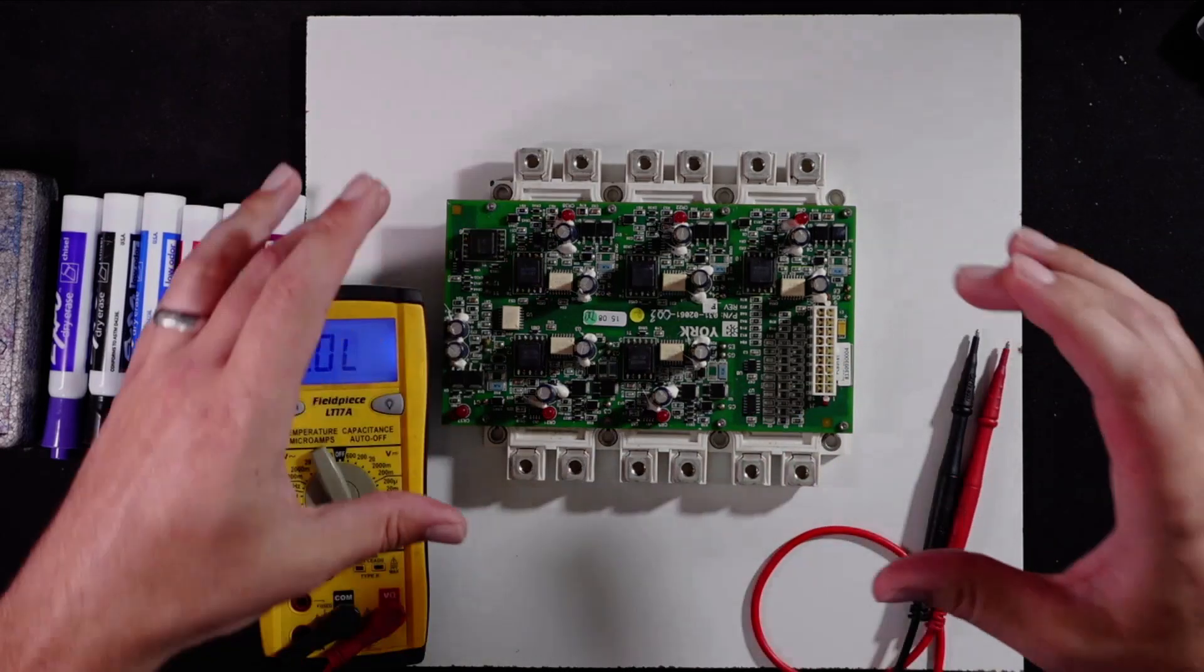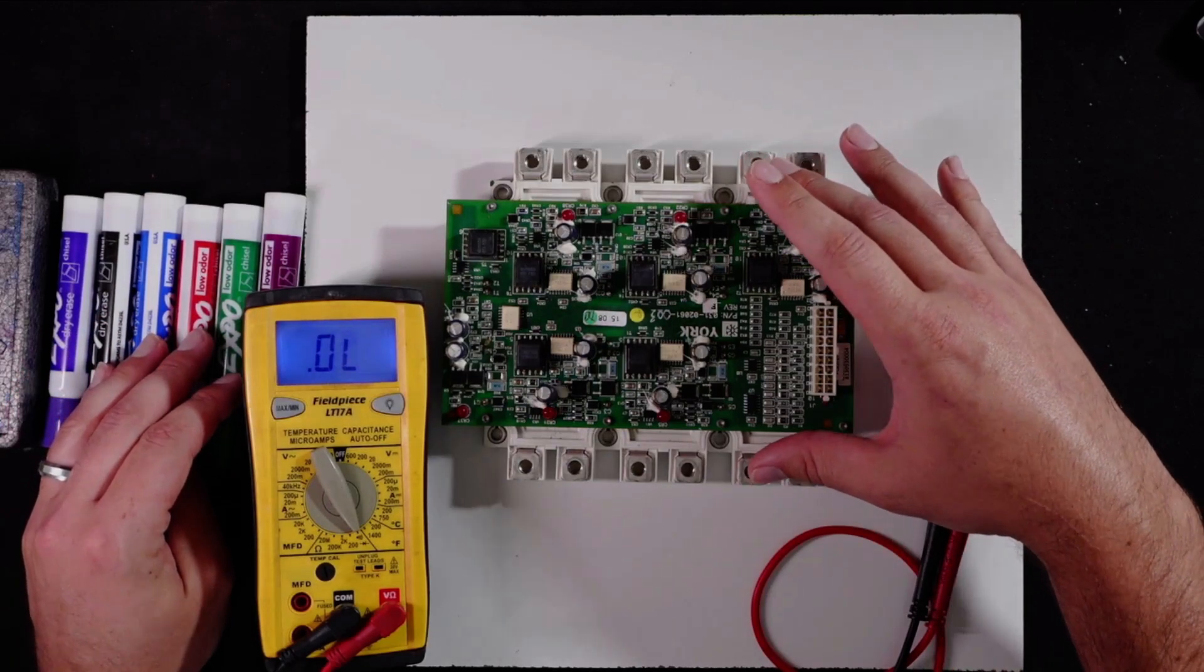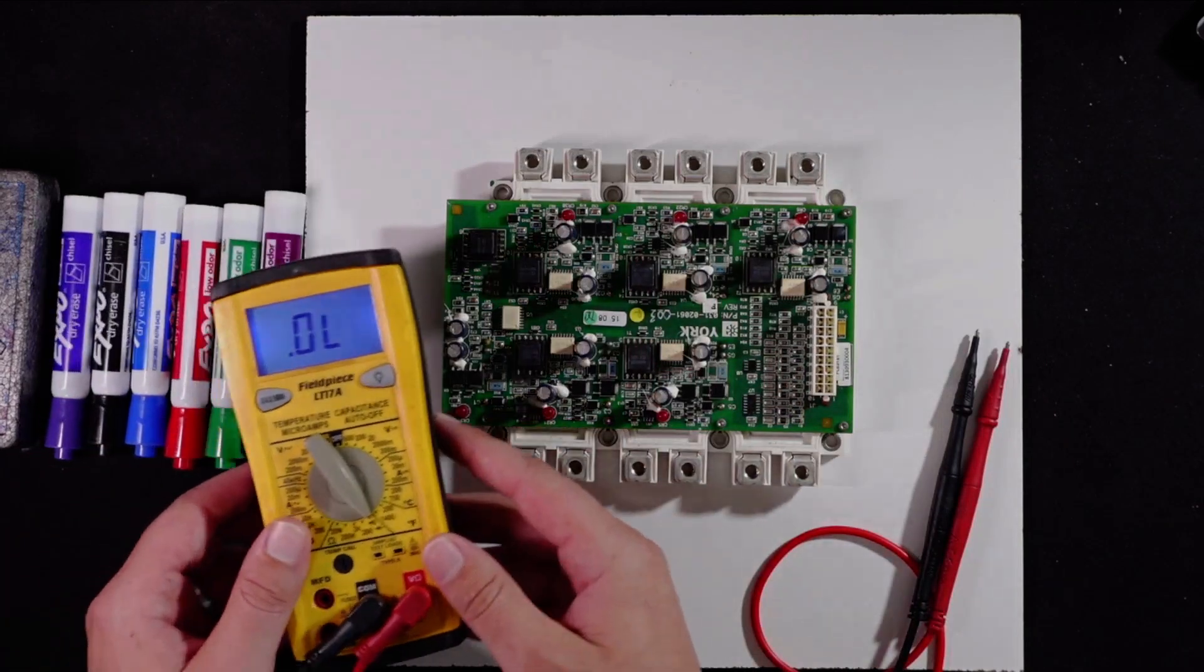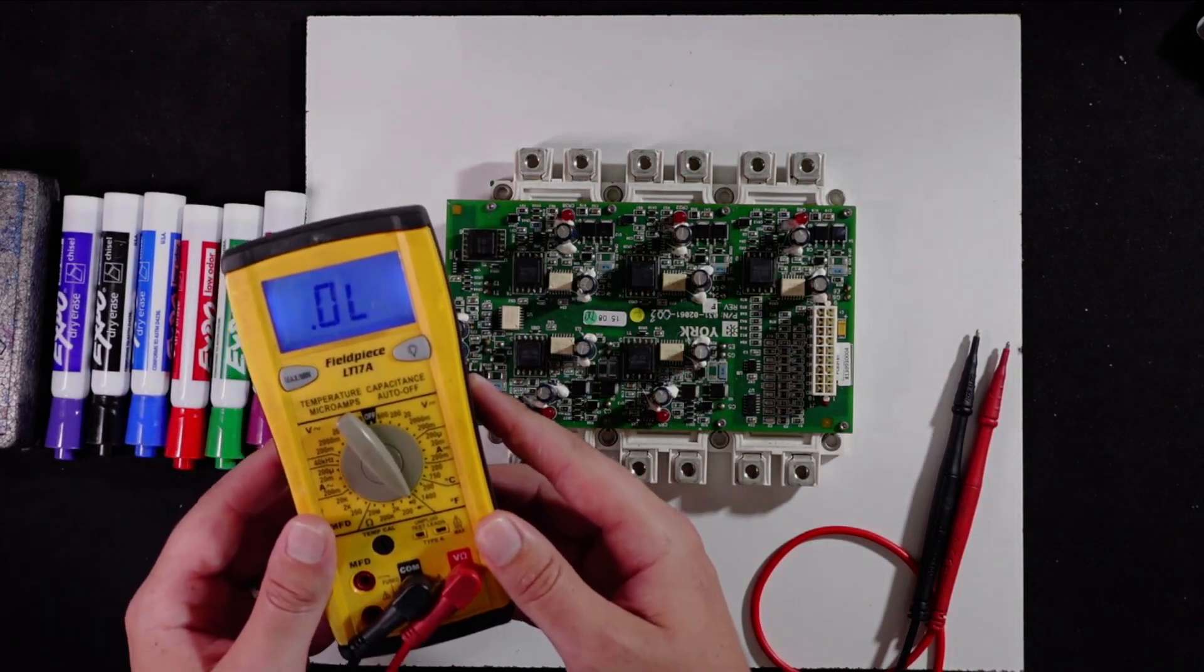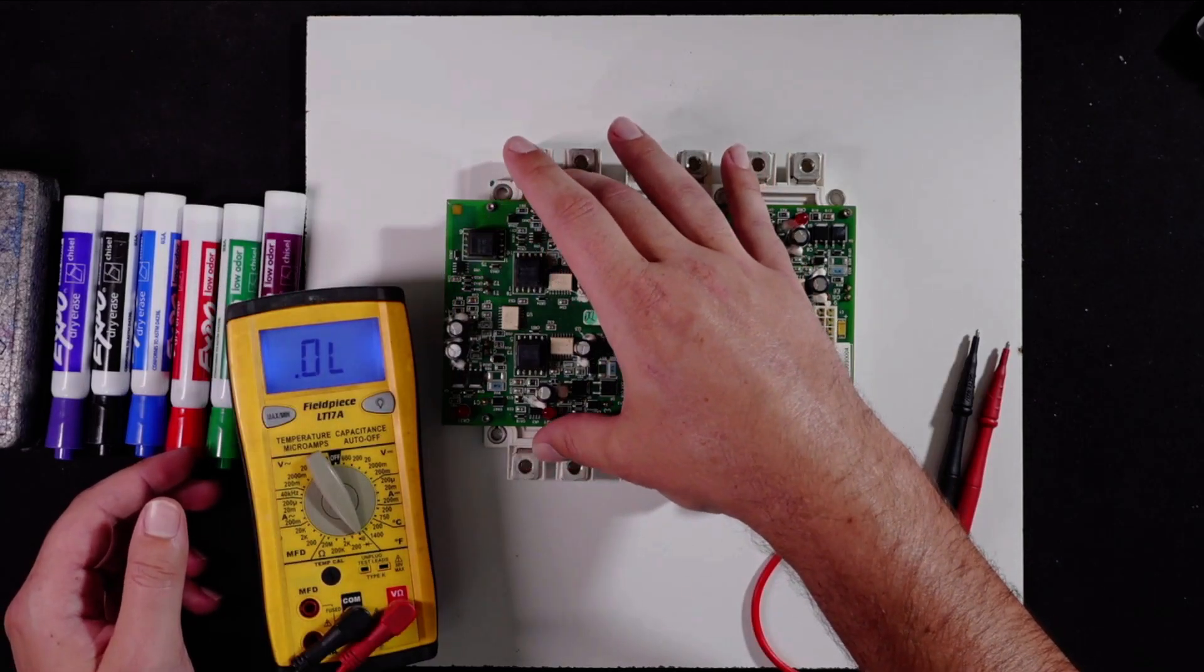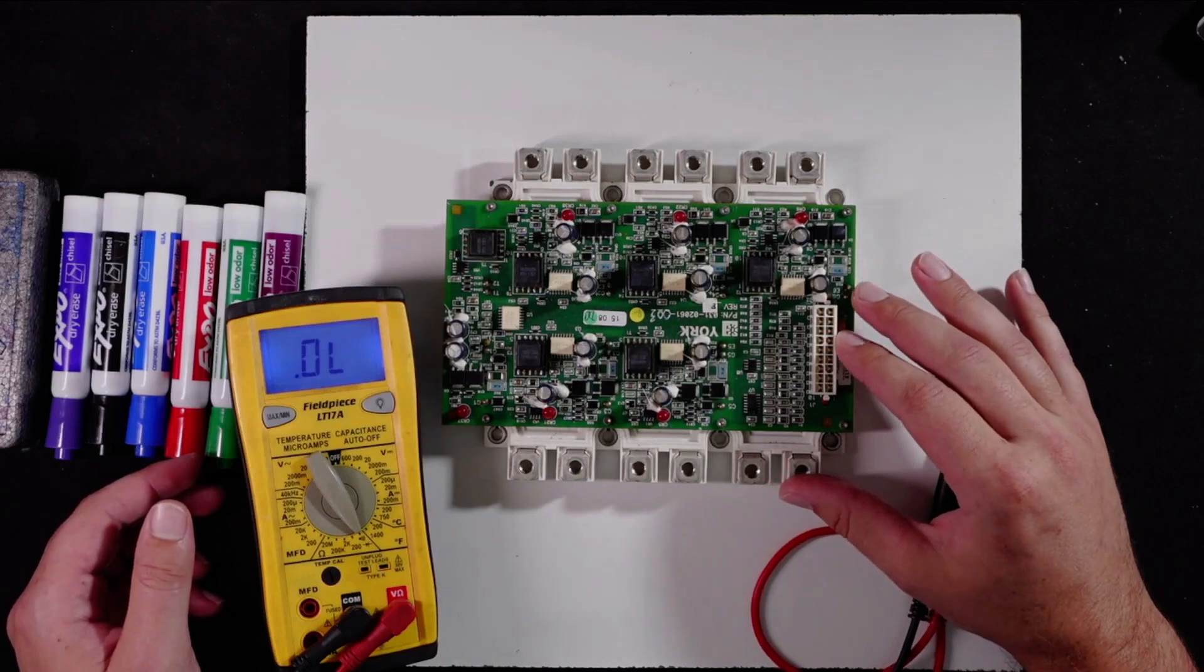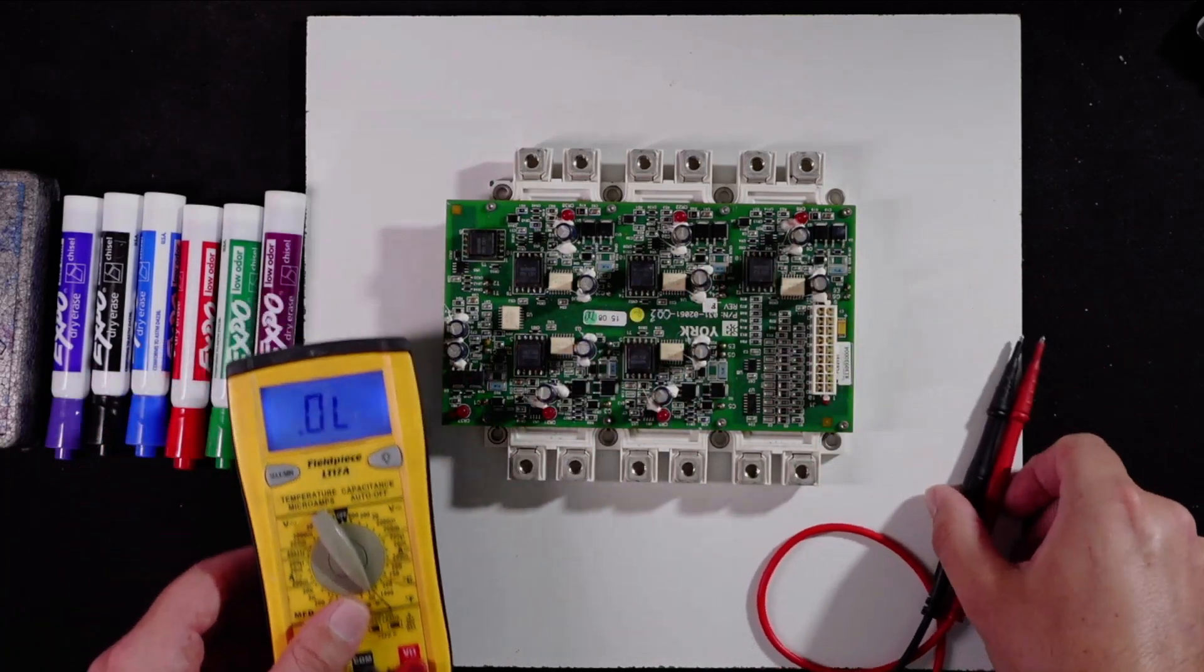And that is because these gates haven't outright failed, but the fibers are still weak. So without a load, like I'm not putting a load on it with this. This is only just testing the circuit electrically, but it is not putting a load on it. When the load is applied to this silicon, you can still have symptoms of a bad IGBT that you can't measure. So it's just something to be aware of when you're going through the process.